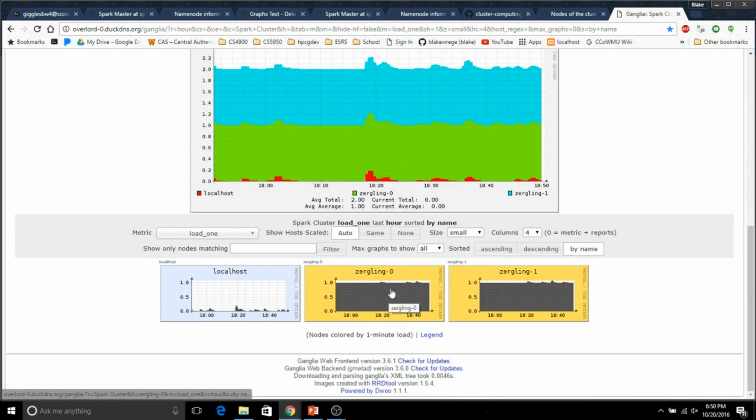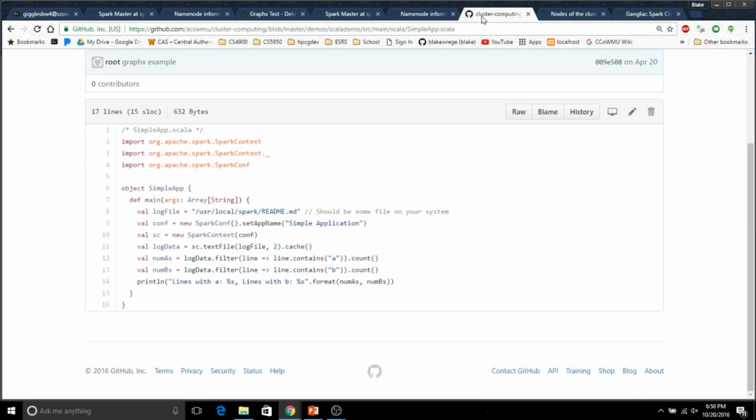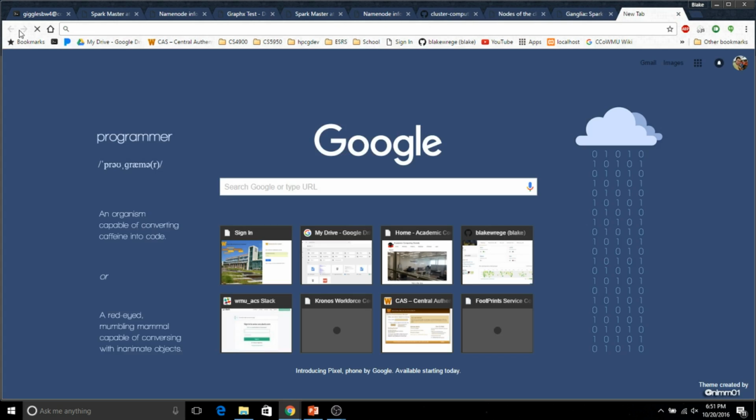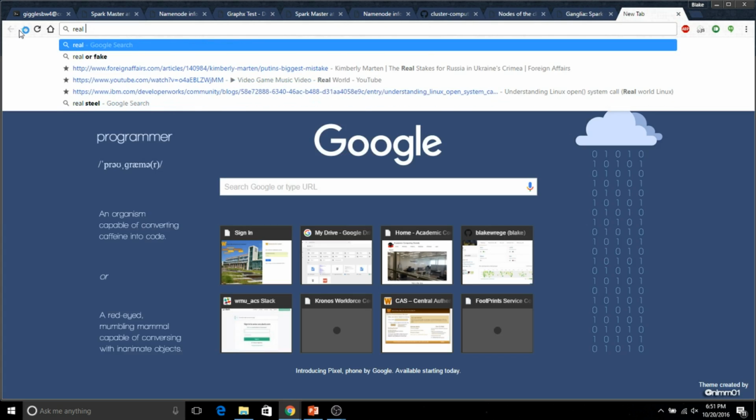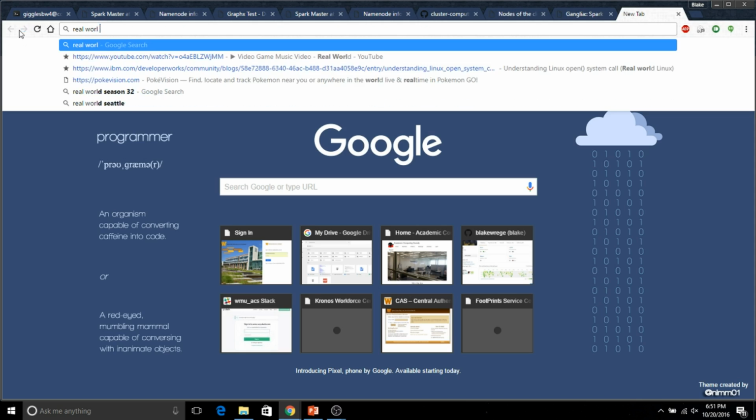Questions, guys? So, what are the real-world problem domains that you would tackle with Hadoop versus Spark? Well, I think when you're processing a lot of data, like doing web scraping for something, I think that would be something that you do. I don't know. I actually haven't done any real world applications of Spark yet.